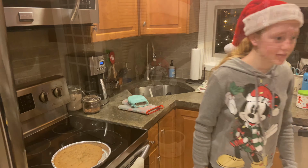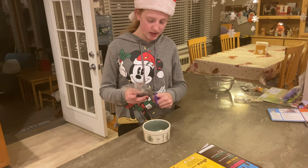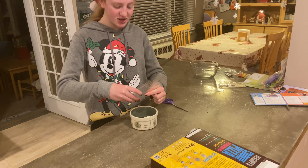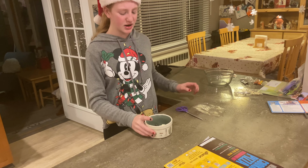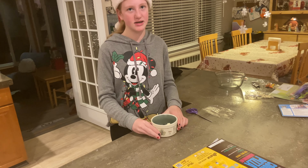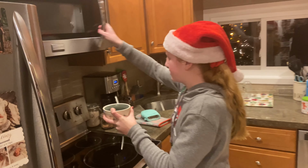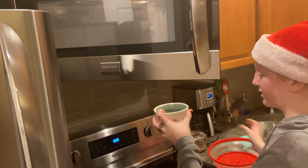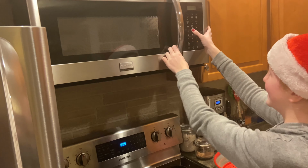Let's go. All right, guys, here goes nothing. Time to make our chocolate glaze. It says to put butter, water, and chocolate chips in the microwave and then do the mixy mixies every 15 seconds. Sounds like an odd combination, not going to lie. Let's do this. Almost hit myself there. 15 seconds. Here we go.